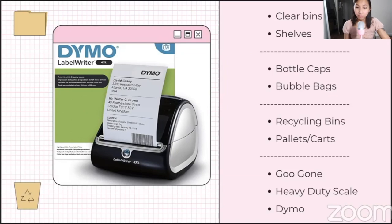It's really, really helpful. And by the way, helpful tip, do not put the labels on top of the seal. So if this is the box cover, don't put it in the middle, put it on the side, because once UPS or Amazon cuts it open, they still need to see that label. And if that thing is ripped, then your shipment is going to be so delayed. That happened to us. I think one of our shipment plans didn't arrive until like 2 months later, and we didn't know what happened to it. So that's just another pro tip.